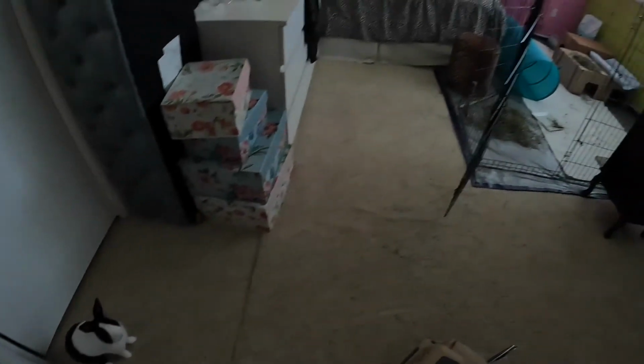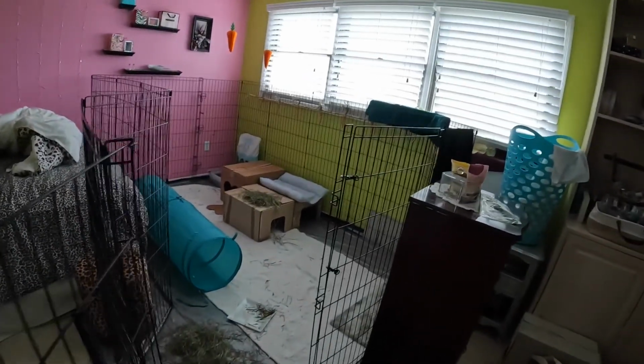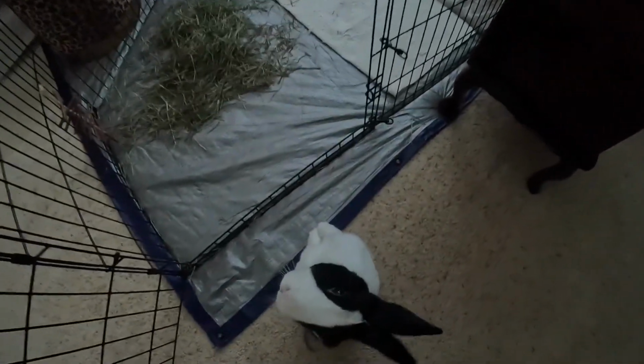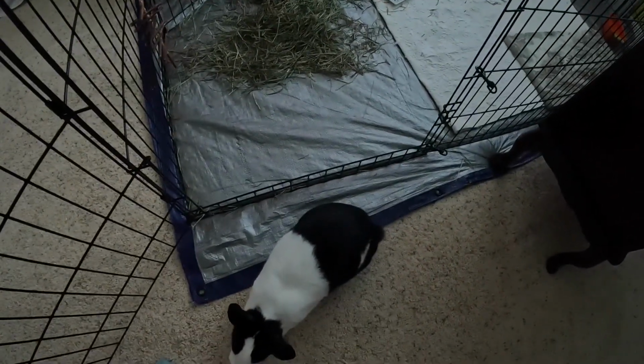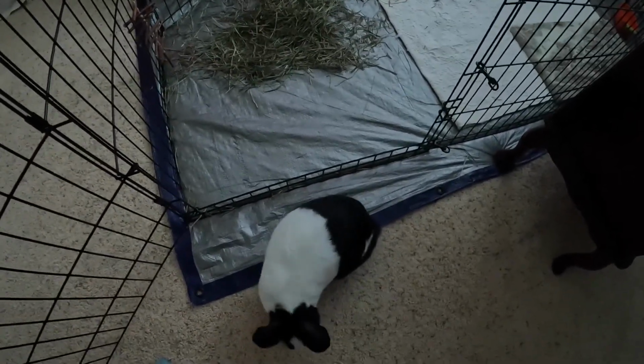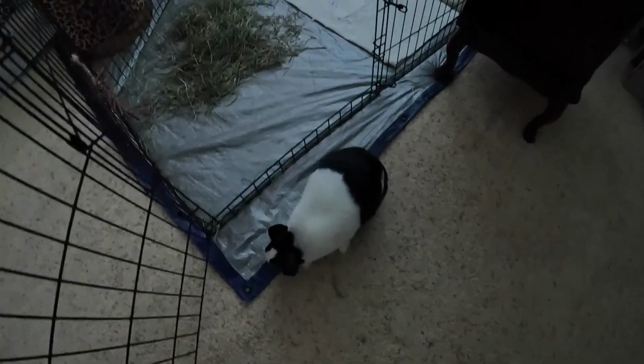So right now we are currently in the eye of the storm, so it's very calm. So we went through half the storm, and during that half of the storm, Kooky was hiding in his carrier in the closet, and now I brought him back to his pen so he can get a little bit of exercise and cool down a bit because the power went out and now it's getting pretty hot. And also so he can drink some water and use his litter box. And he's really happy that he came out of his carrier now.